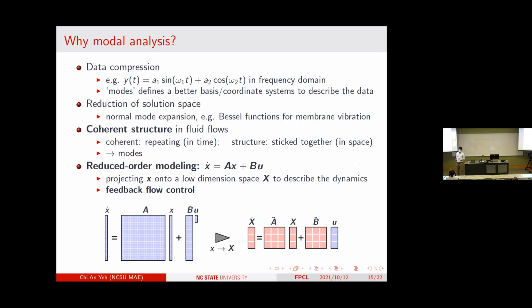But you wanted to find a low dimensional space to describe your dynamics. Frequency and amplitude might be the first thing that comes to your mind. Reduction of the solution space, you can have all of these mathematical tools for that. But most importantly, what you're really trying to do is to find the so-called coherent structure in your turbulence. Turbulence by itself is chaotic. It's not so chaotic because of the existence of coherent structure. It's a pattern that behaves in both space and time. We're going to summarize these sort of techniques in the next slide.